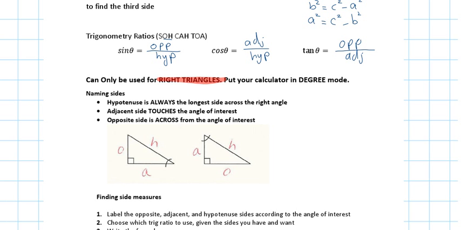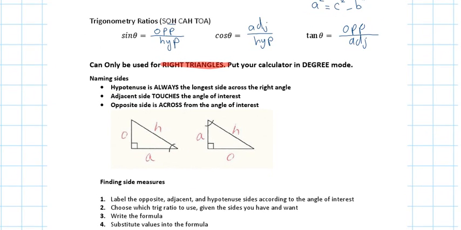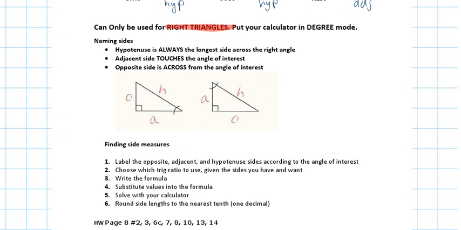Okay, so remember that we have to name the triangle and we have to name it properly. It depends on what angle is given to me or what angle I'm looking for. Remember that your angle of interest is the one that's given to you or the one that you're looking for. And then you're going to name your triangle according to that angle.